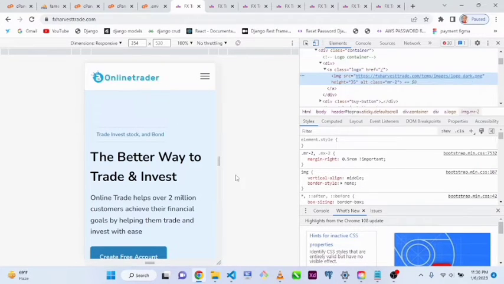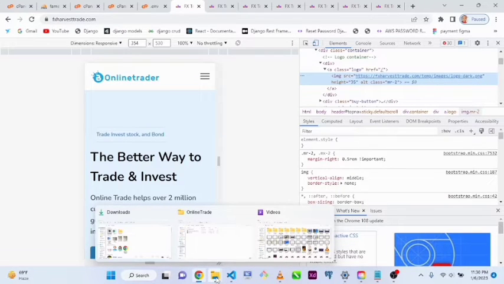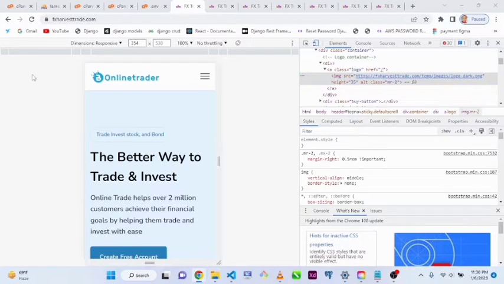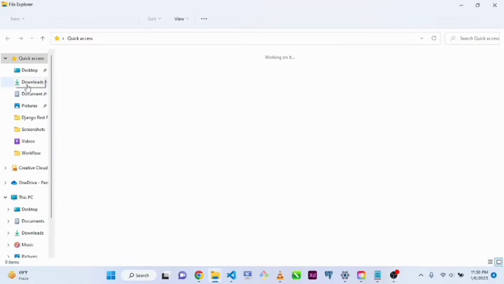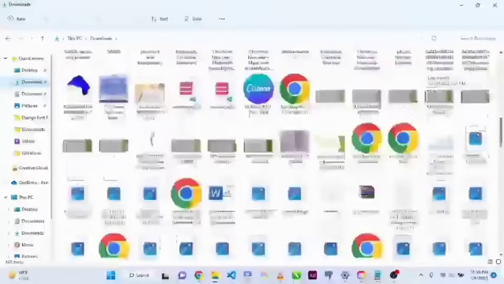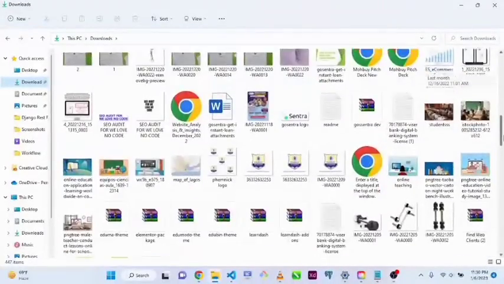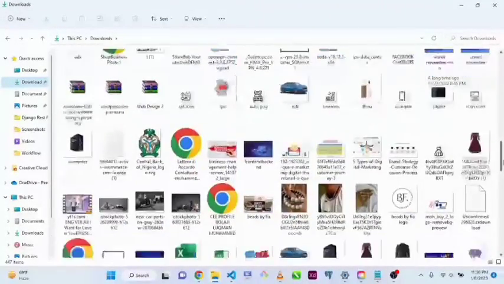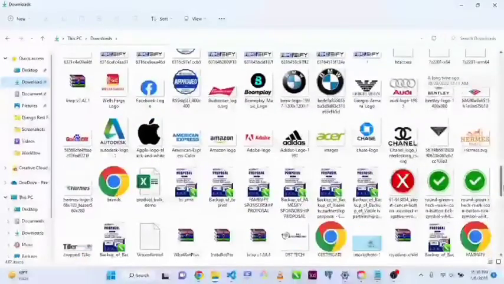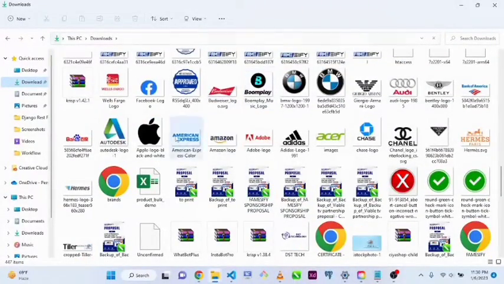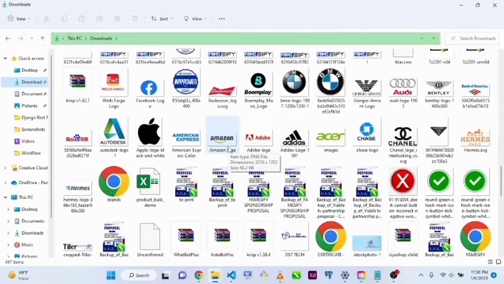So what we need to do is to go to our file. Let's go to download. I will look for one logo and edit it. Okay, so I have some logo here.